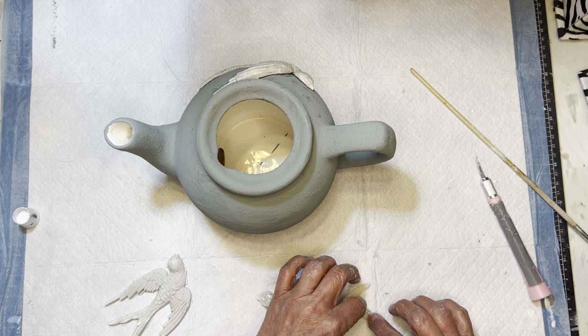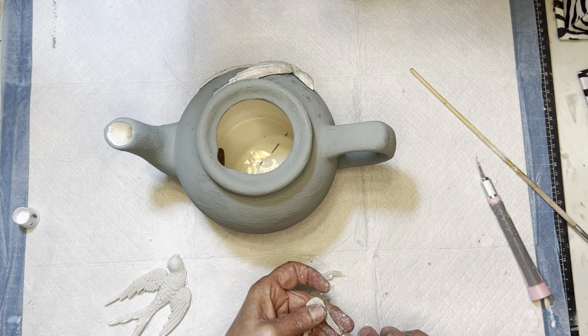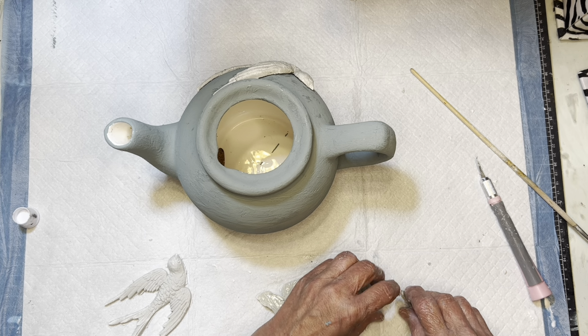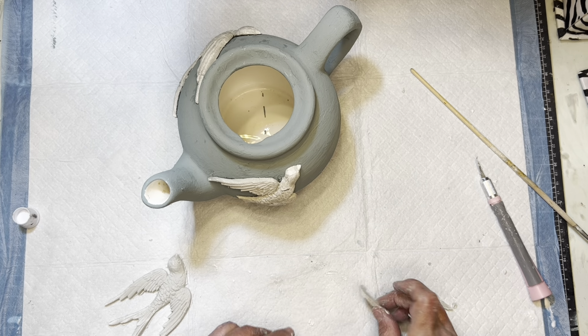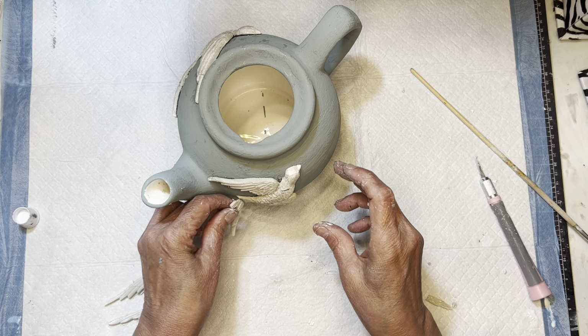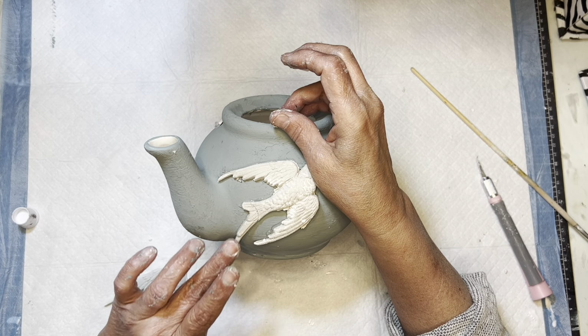And I do clean out the teapot and everything later, but this is only going to be used for a planter, so it's not going to be used for food. I wasn't using it anyway. I picked this up at a garage sale, I think, for 50 cents or something, and I thought, no, actually it was at a thrift store.